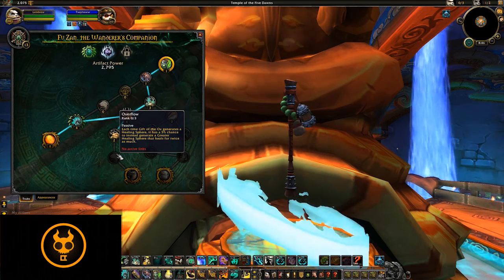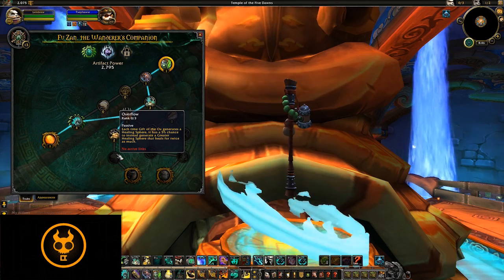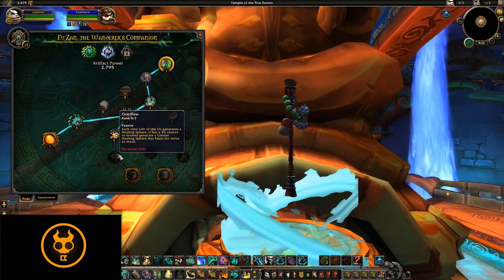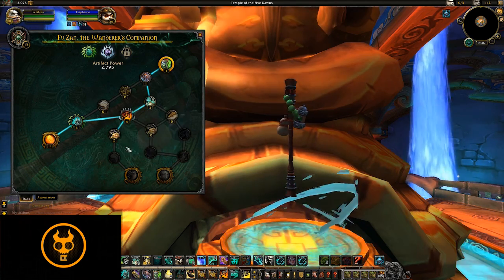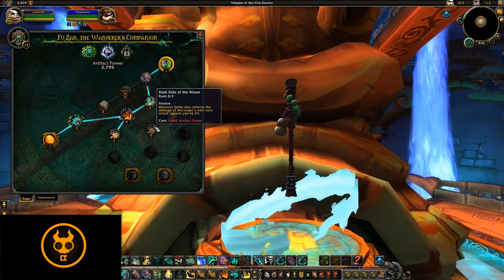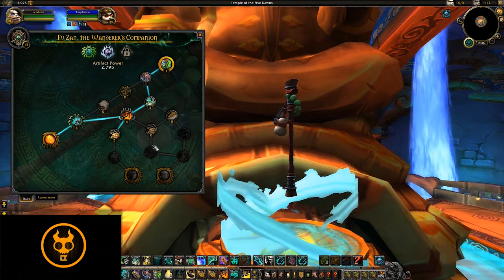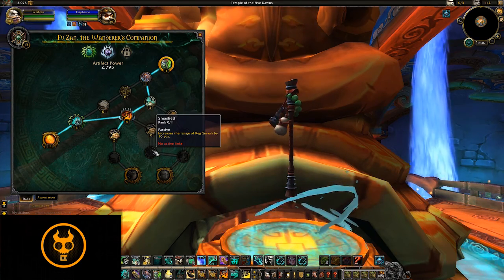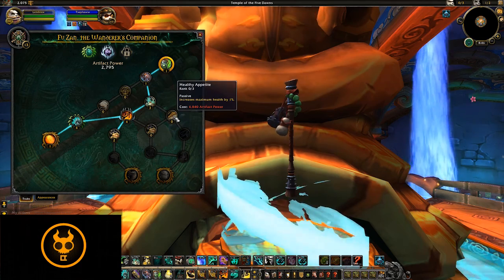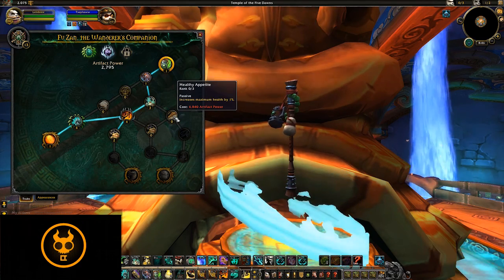Overflow, which is a passive, and each time Gift of the Ox generates a healing sphere, it has a 5% chance to instead generate a greater healing sphere that heals you for twice as much. Dark Side of the Moon, which is a passive, and Blackout Strike also reduces the damage of the target's next auto attack against you by 2%. Smashed, which increases the range of Keg Smash by 10 yards. Healthy Appetite, which is a passive, increases maximum health by 1% per talent point.